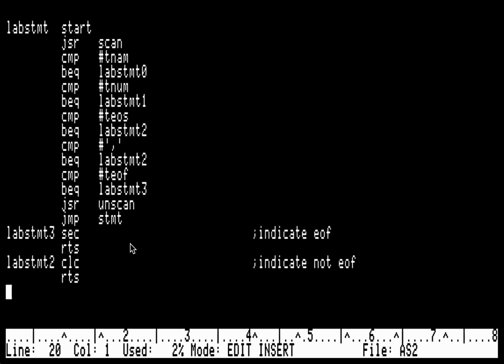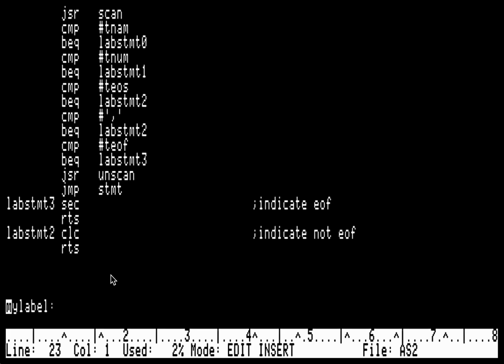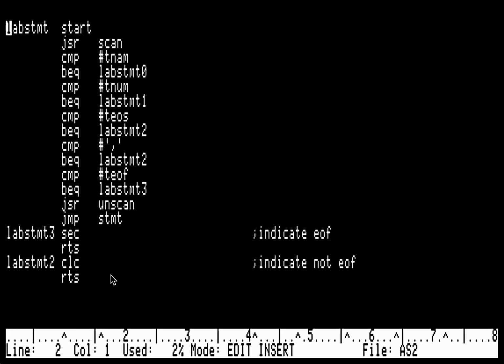Okay, I was thinking we could just jump back up to here and get another statement, which is certainly possible. That would mean that this subroutine would actually just basically read all the statements in the file, which is, I guess, doable, but we already just wrote a loop that basically calls this over and over again for each statement. So I think I'll just say, if you get an end of statement, which is a new line or a comma, that's fine. We'll just return, and let the loop be done out in the main routine.